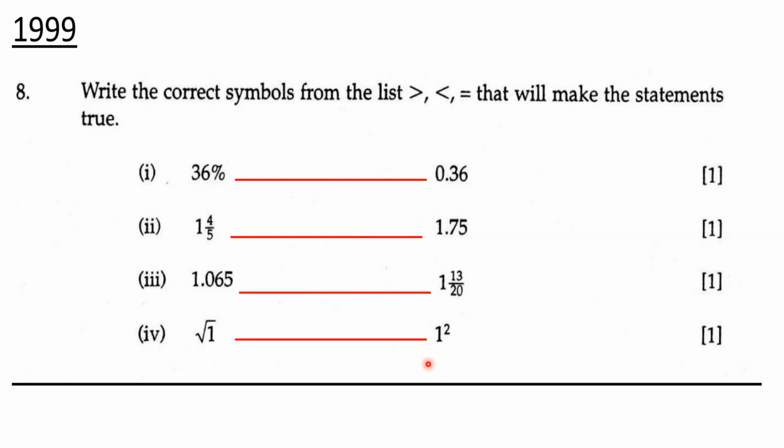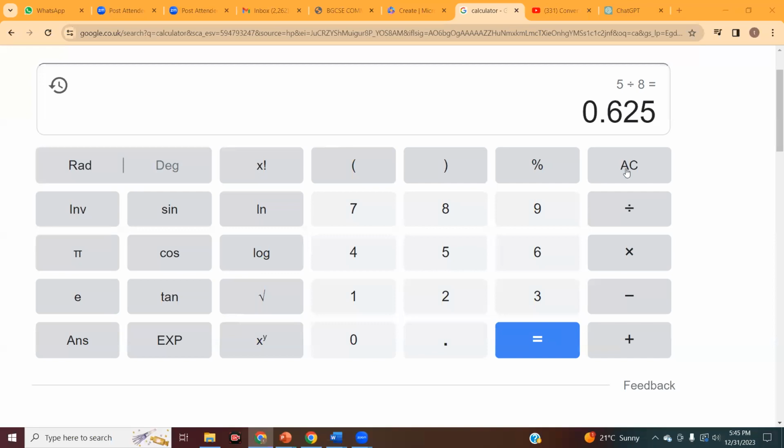Okay, so let's move to the calculator and see what exactly is 36%. If you use a calculator, you can figure out what is 36%, and that's what we're going to do right now. The calculator tells us that we have 36 and percent, press equal. That's going to be equal to 0.36.